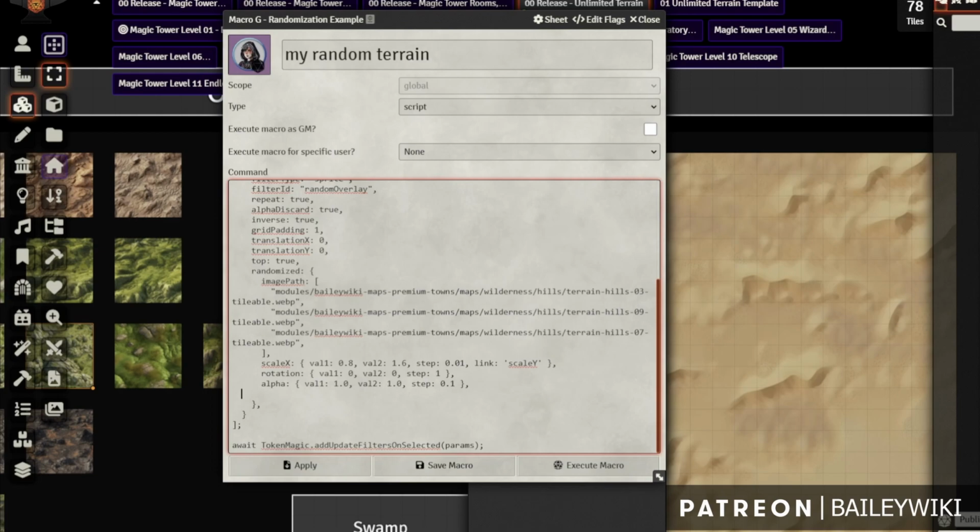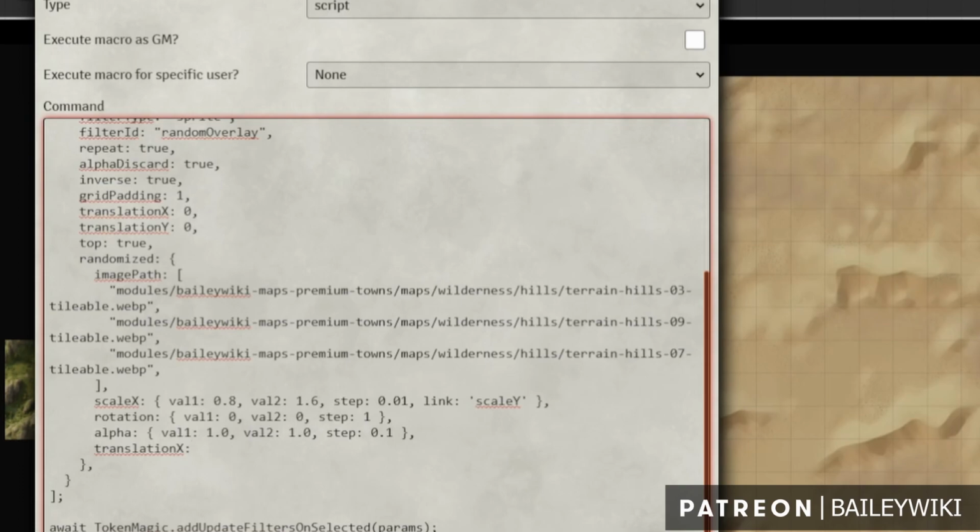Now I'm going to add randomization of our panning, right? So I'm going to add two new calculations here. I'm going to add translationX and translationY. Now I'm going to put all of these things in quotes because it seems to work better for me. You guys can try it another way. Somebody who knows JavaScript can tell me what's proper and what isn't, but I'm putting these in quotes. translationX, even my value 1, value 2, in quotes.